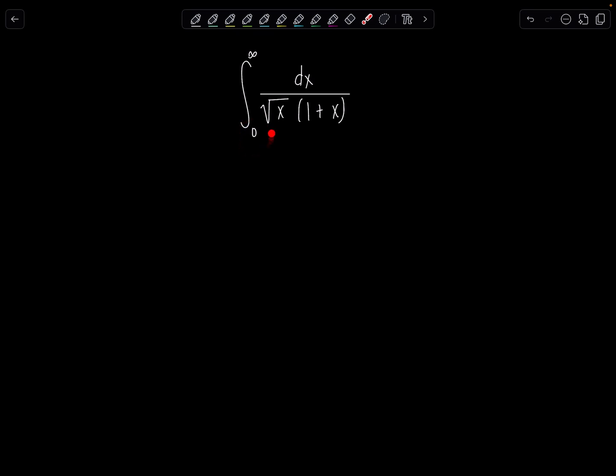So we have to also replace that limit with some sort of dummy variable and then take the limit as a, I'm going to use, approach to zero. So because we have two problems, we have to split this into two integrals. You deal with each one at a time.